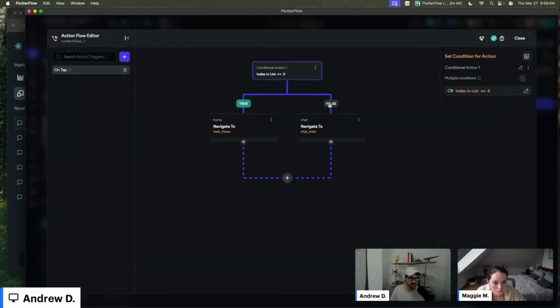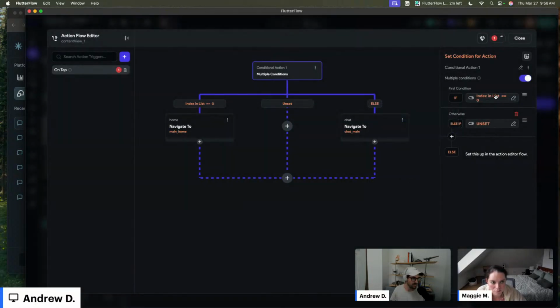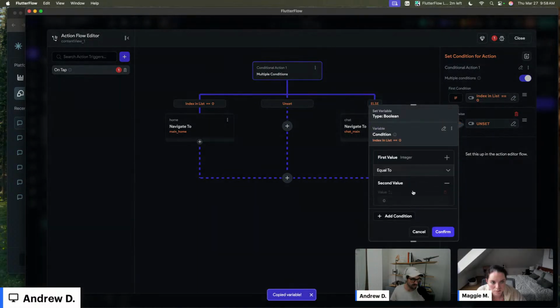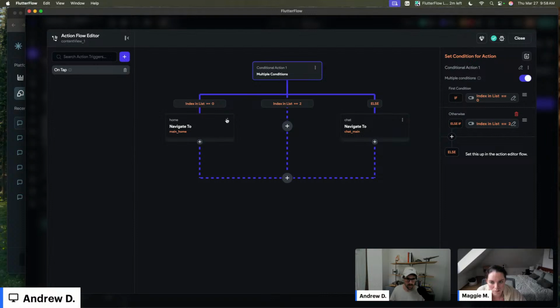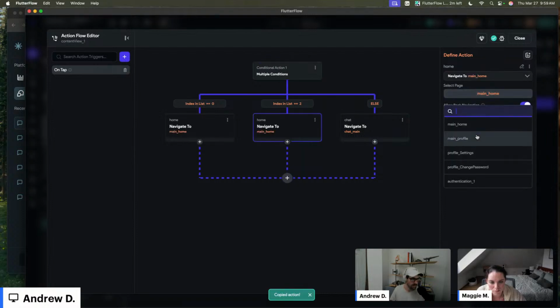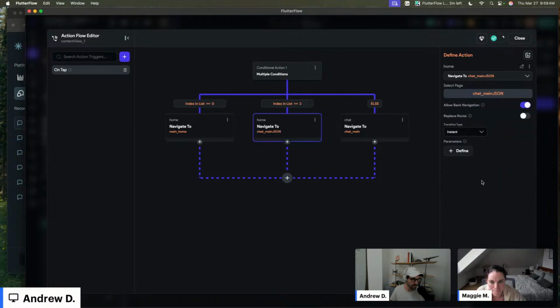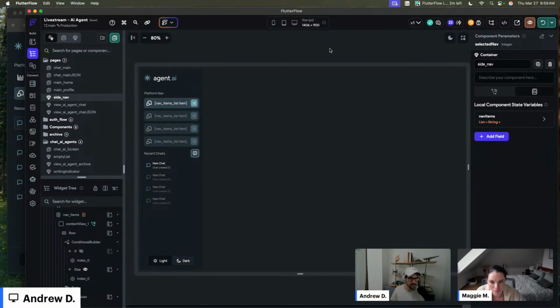I don't know, it's sort of fun, but it's probably not perfect. Two. We'll navigate to main, chat main, JSON. All right.